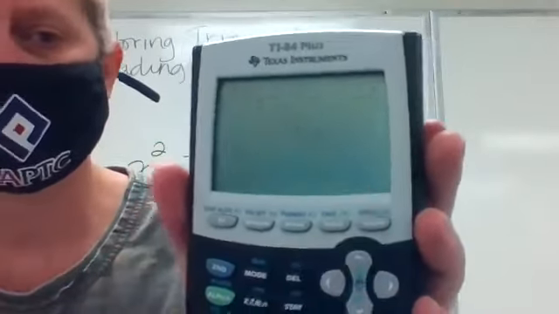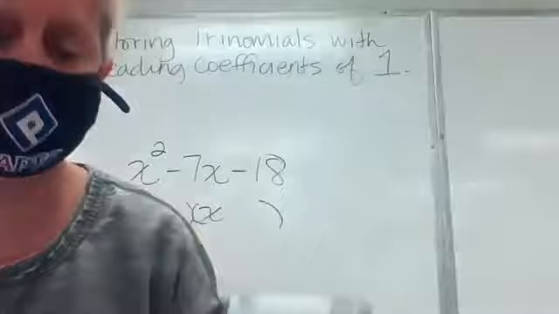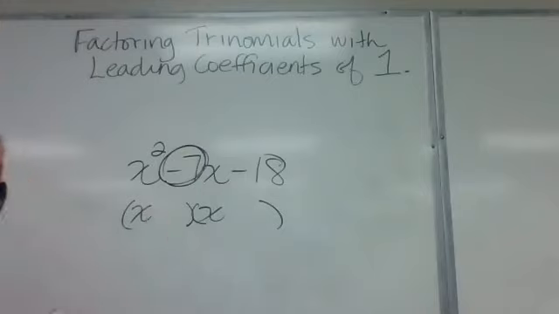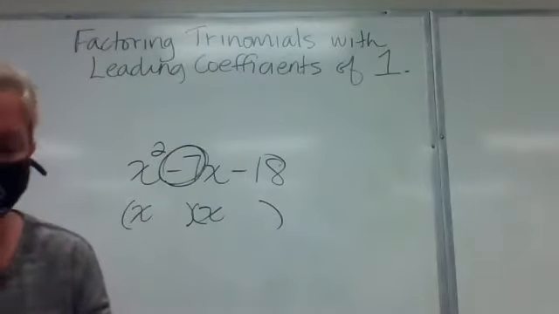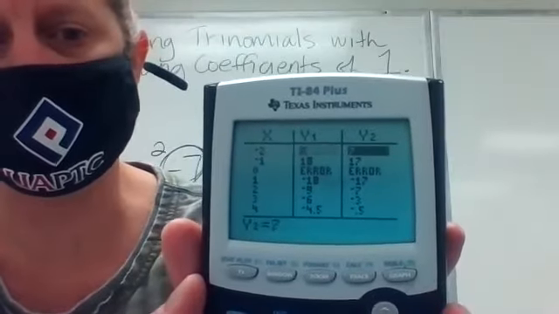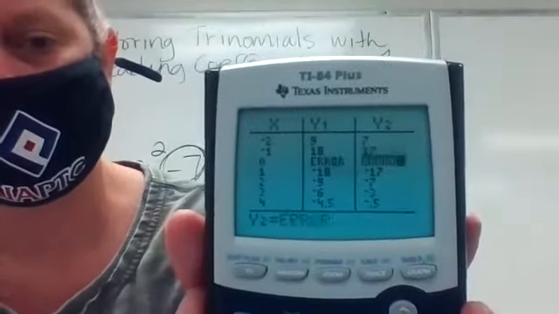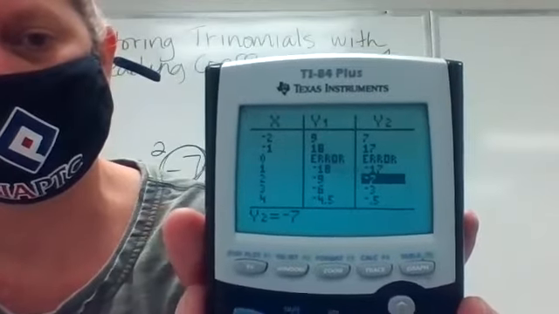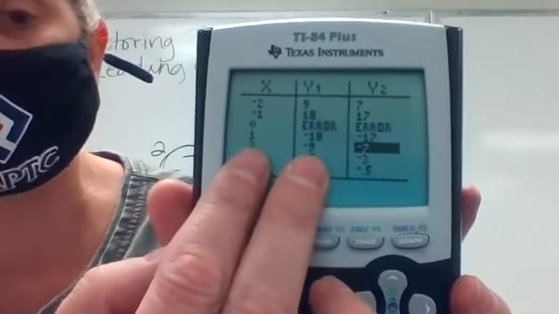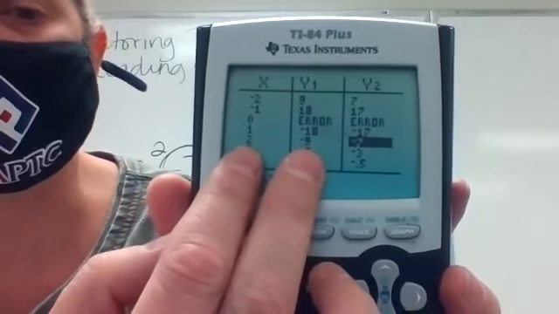So second table. Now, remember, you're always looking over here in your last column. And what are you looking for? This number right here. -7. So last column, looking for -7. So I'm going to come over here to my last column, scroll up or down until I see a -7. Well, there it is right there. There's my -7, which means these two numbers that make that -7 are what you need to use. I need a -9 and a +2.